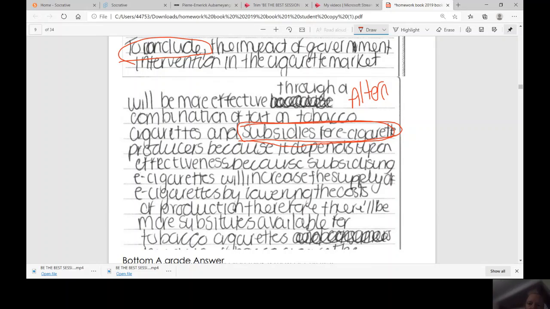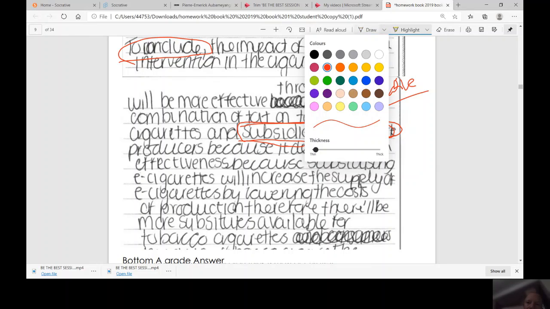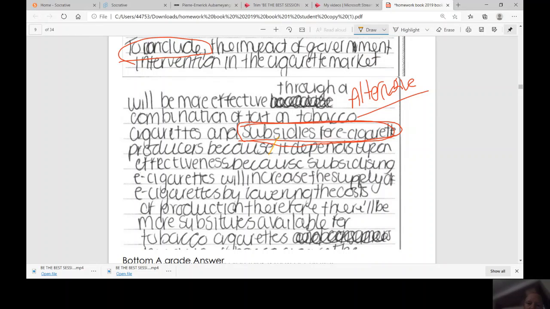So one way you can make a judgment is to look at an alternative policy. Whether it's fiscal policy as an alternative to monetary policy, or whether it's subsidies as an alternative to taxes. "It depends upon" is again a key phrase that tells an examiner that you are making a conclusion. So I have an opinion up here, I've made a judgment, but now I'm going to give you conditions under which my judgment takes place.